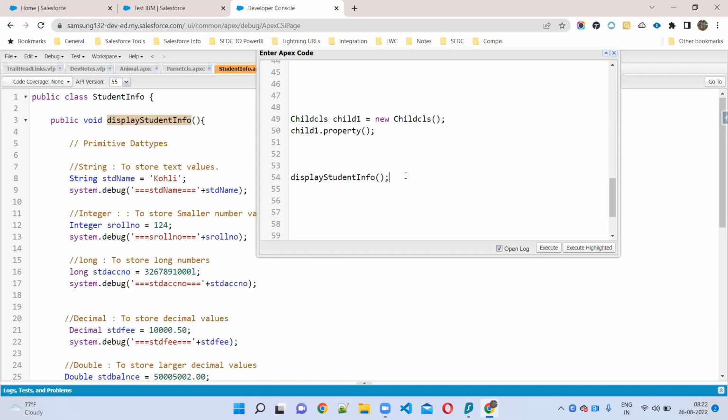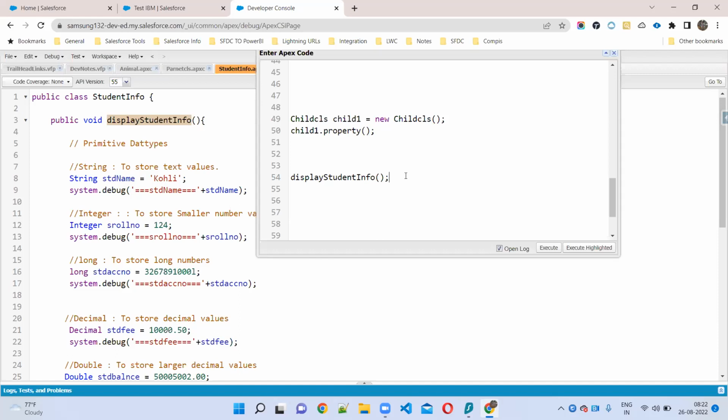My question is how we can call variables and methods. Tell me the variable syntax: public data type variable name. No, I'm not asking about that syntax. My question is not about declaring. You have said correctly: public data type and variable name, equal to, and if you want, you can assign the value. That is correct for declaring.